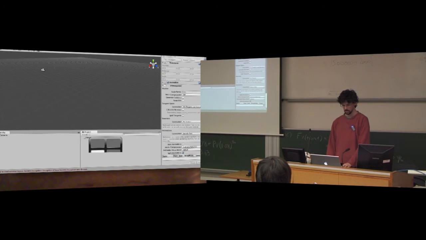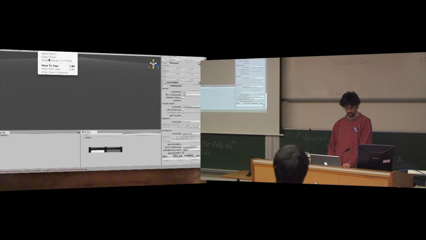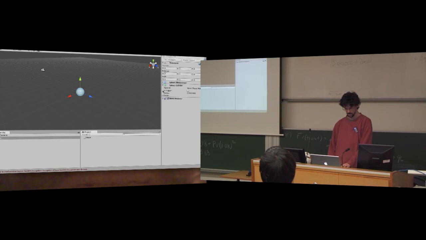We haven't got an object at the moment, so let's create a sphere in the world. There's a sphere. We can see over here in the inspector that that sphere has a transform attached to it. And the transform has 3 parts: a position, a rotation, and a scale. At the moment, position and rotation are all zeros, and scale is all ones. So it's sitting at the origin, isn't rotated, and has normal scale.